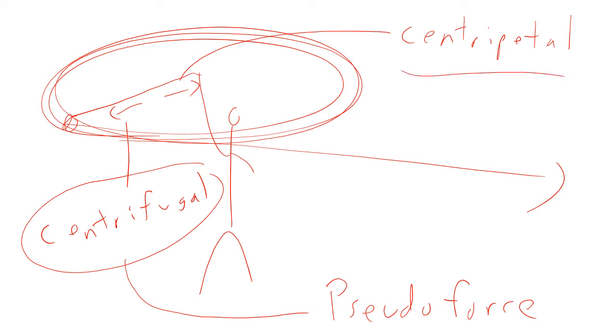And you know that because as soon as the person lets go, the thing doesn't go straight outwards. What happens is it goes in a straight line. As it goes in a straight line, the hand of the person swinging it is still moving when they let go, and so the distance between the hand and the object keeps increasing. It looks like it's being pulled straight outwards, but it's not. It's really a lack of being pulled inwards, and so Newton's first law kicks in and says that if there is no force acting on it, it will move in a straight line.